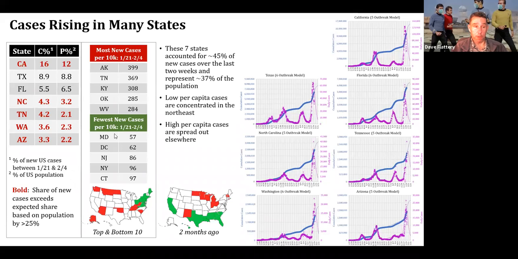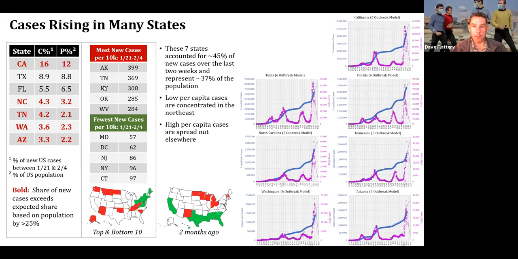And the fewest, though, is pretty regionally concentrated. The fewest new cases per 10,000 have been Maryland, D.C., New Jersey, New York, and Connecticut. So pretty much where you can drive on I-95 north of Virginia is where there's the lowest per capita new cases. This map on the bottom, these are just, of course, 5 each, but these are the top and bottom 10 in terms of who's had the least new cases per capita and who's had the most. As with the bottom 5, all these low per capita new cases are clustered in the mid-Atlantic and Northeast, certainly the northeast quadrant of the U.S.